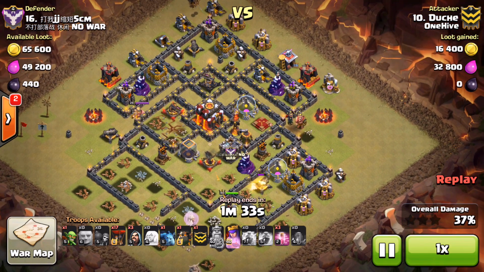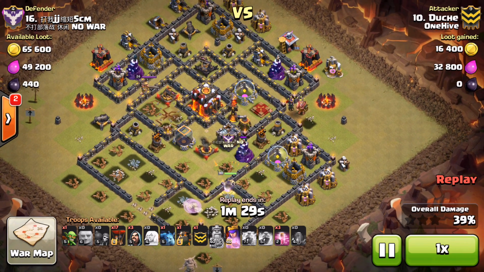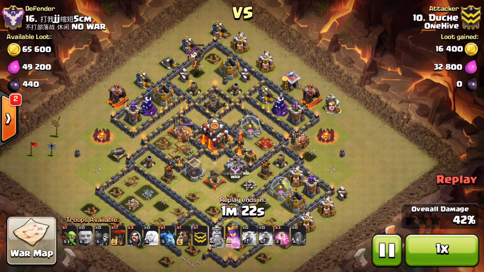I mean, look at the value on that queen wall because so many defenses were actually down in that part that she is just taking out. Still working on defenses. So very, very good. A couple of balloons up there that get free defenses taken out. I mean, that's crazy. No air traps or anything to stop it.